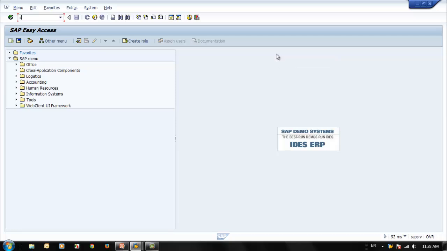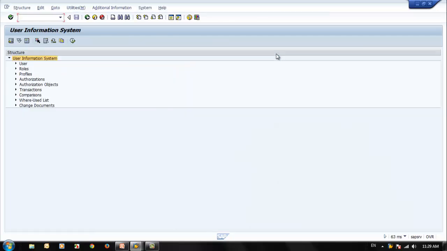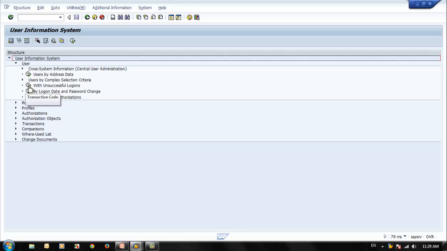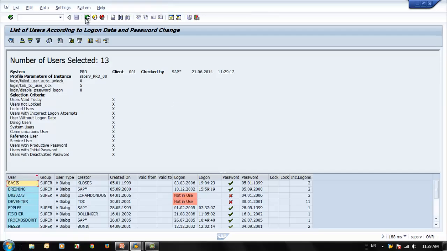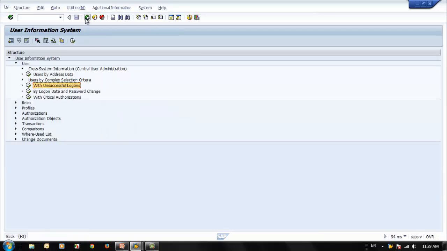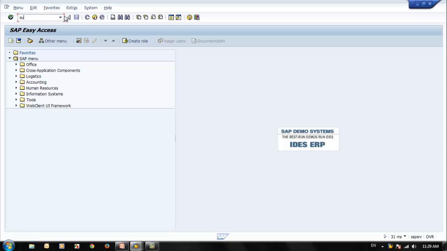Okay, let's go to SUIM. Here I will go to users with unsuccessful logon. So I tried to run some report. Let's come back and go to SU01.